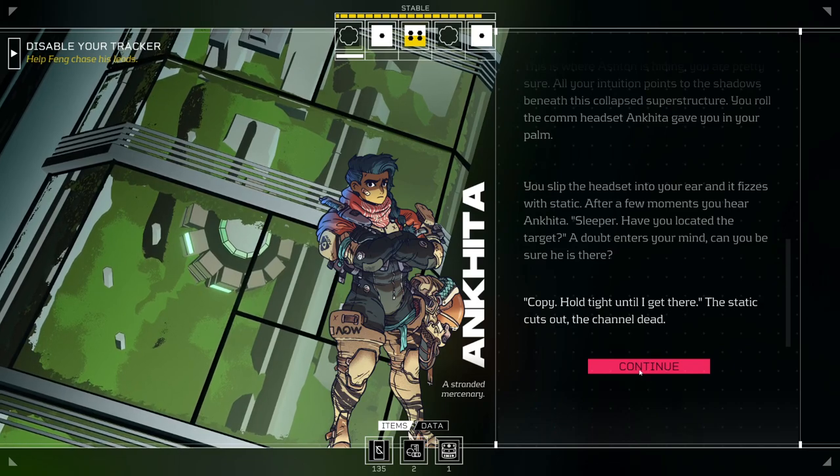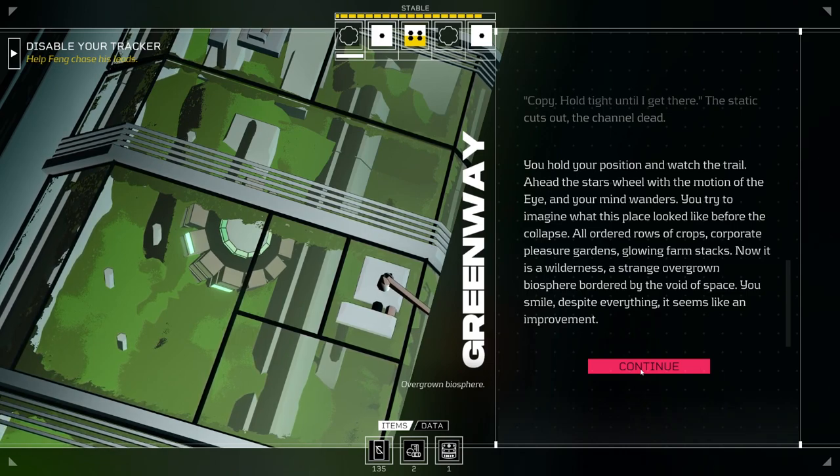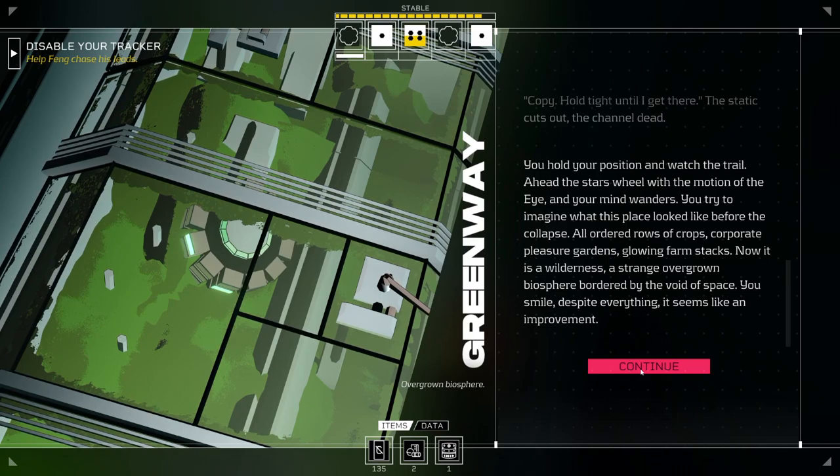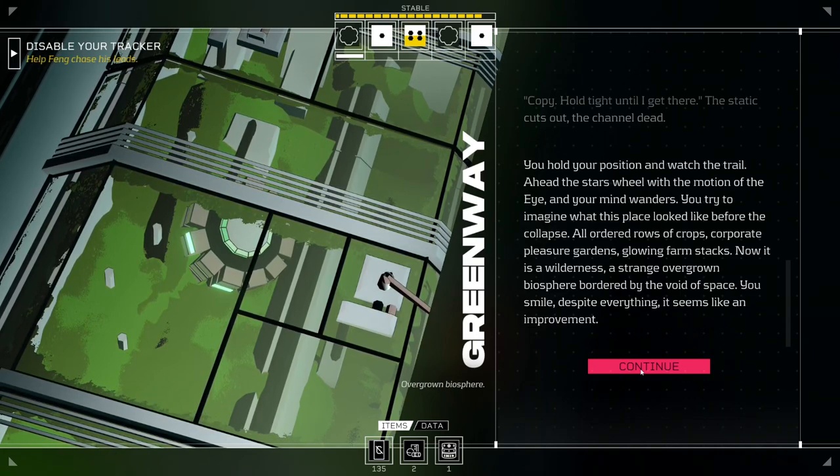Copy. Hold tight until I get there. The static cuts out, the channel dead. Hold your position and watch the trail. Ahead, the stars wheel with the motion of the eye and your mind wanders. Try to imagine what this place looked like before the collapse. All ordered rows of crops, corporate pleasure gardens, ugh. Glowing farm stacks, now it is a wilderness, a strange overgrown biosphere bordered by the void of space. You smile. Despite everything, it seems like an improvement.